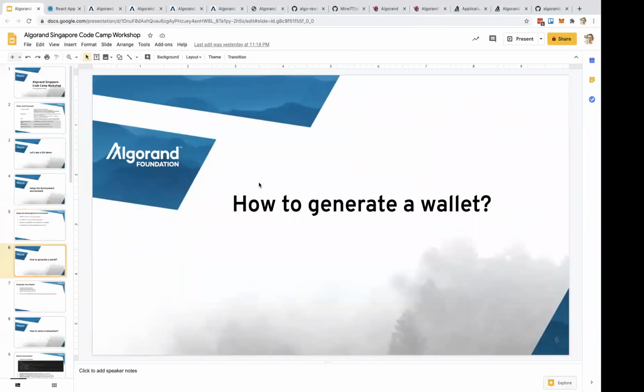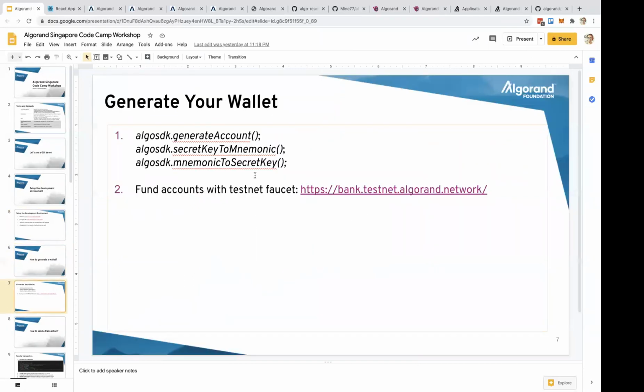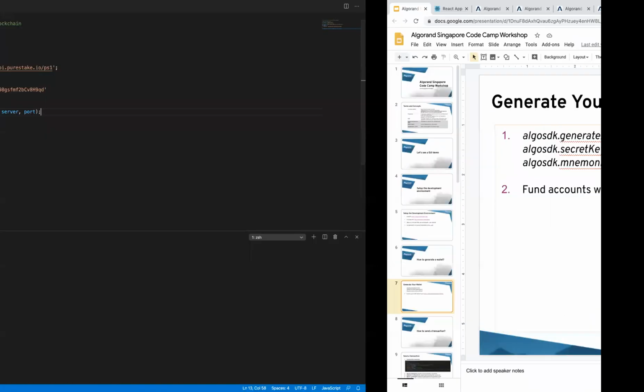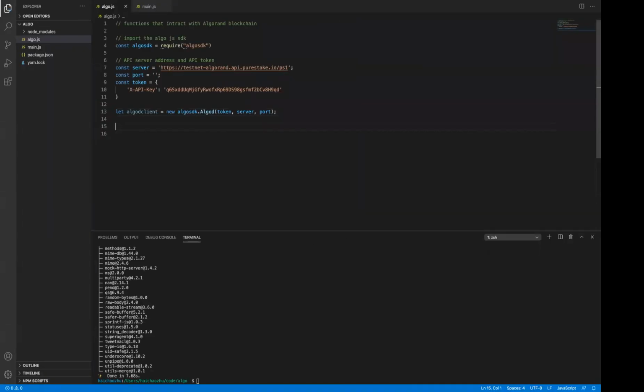The first thing you want to do is generate a wallet, and this is also very simple. I will do this with a function. I will create a function here called generateWallet.